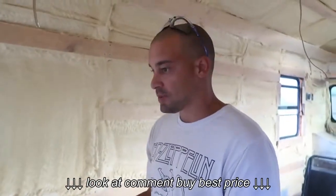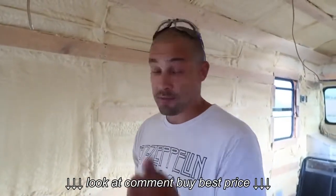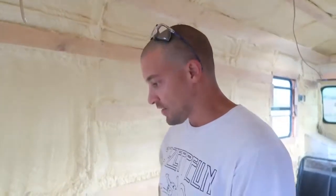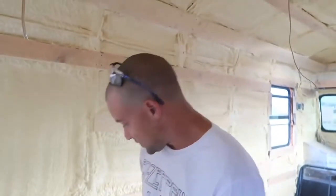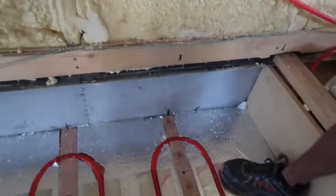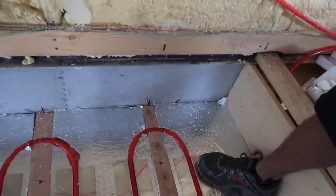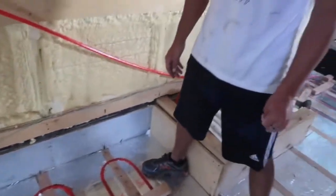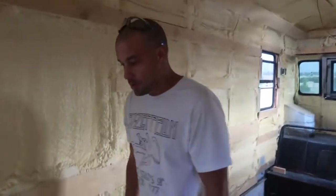And if you're building something custom and you have knowledge like Jim's, why not? Why not do it, get it done? The only thing I'm worried about, and we'll just have to be careful with it, is you can see right here, we're marking where the wood is. So whenever something gets installed on the floor, we're gonna have to be very mindful of where we're gonna be drilling into the floor. Including the subfloor.